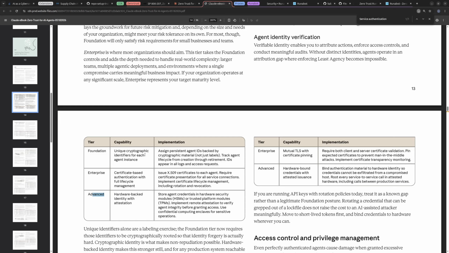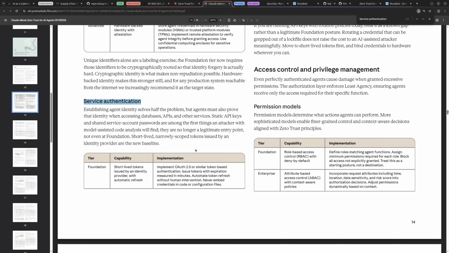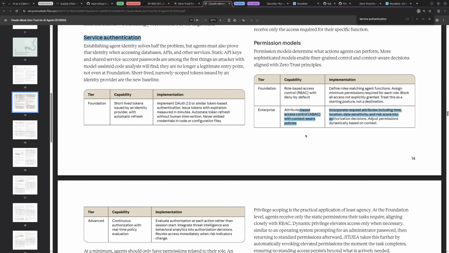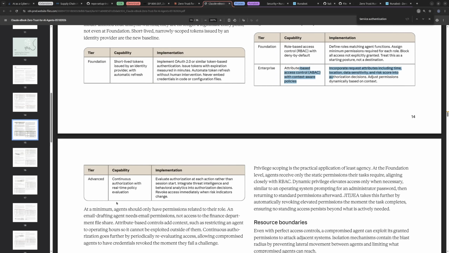So the implementers can start small with the foundation level and slowly upscale the protection. So for instance, go from role-based access control to ABAC. I don't see Zanzibar here. Maybe it's continuous authorization with, yeah, probably this is Google Zanzibar or OpenFGA.